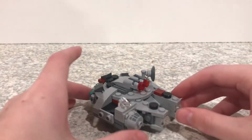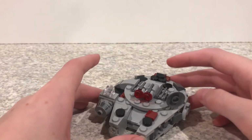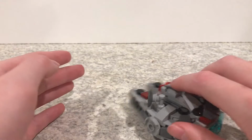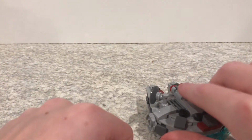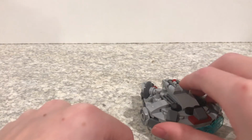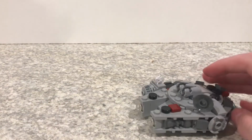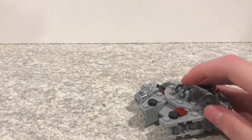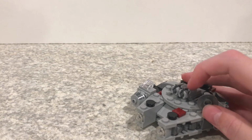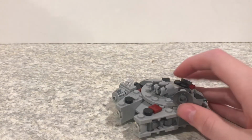So here's the build of the set, and I just want to say I think this design is absolutely gorgeous. I really like the stud shooters up top. If you don't know how those work, you just press down on that button there and it goes flying. Let's try that again. Yeah, you saw there. So yeah, and I can honestly say I like these versions of the stud shooters better than the 2022 versions. I just feel like these are easier to play with and they look a bit nicer.